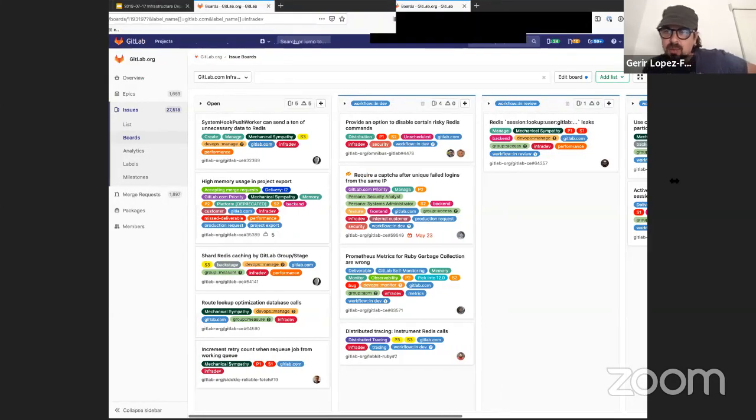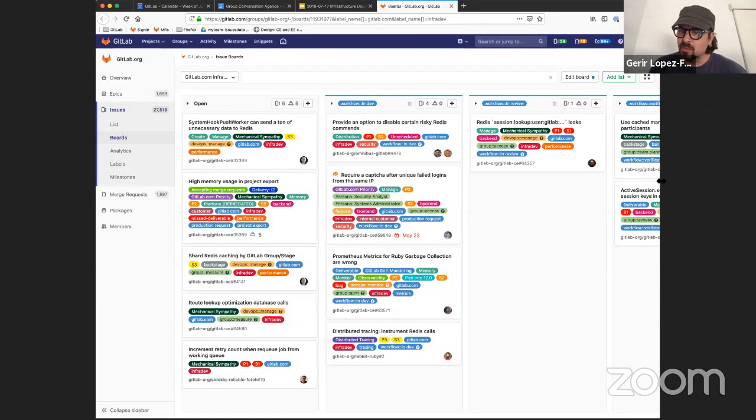So this is the dashboard that we use with development to drive issues that we see in GitLab.com that are likely to become problems. We try to keep this dashboard really clean and very sparse, so we only highlight very important things that we know will eventually affect GitLab.com. Obviously, right now it looks kind of busy because we just started using this last week, in response to the incidents over the past couple of weeks. We have a weekly meeting where we discuss these items and make sure that they get attention and are prioritized based on severity, so that these things get addressed.